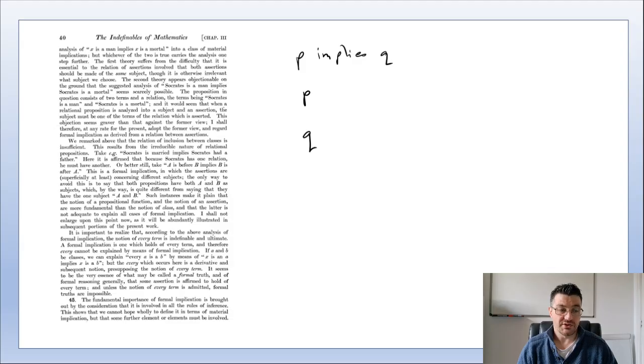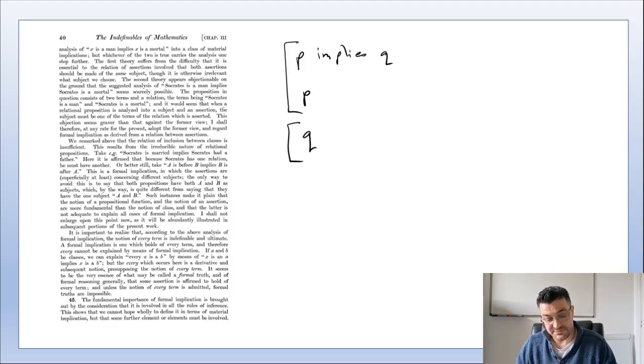Okay, but there's no symbolic formal reduction of this principle. It just has to be observed that we have this instance of this rule occurring. So P implies Q is asserted, and P is asserted. We have an instance of a particular rule that cannot be expressed formally, and therefore we can assert Q. I think this is what he's getting at in what he's about to say.